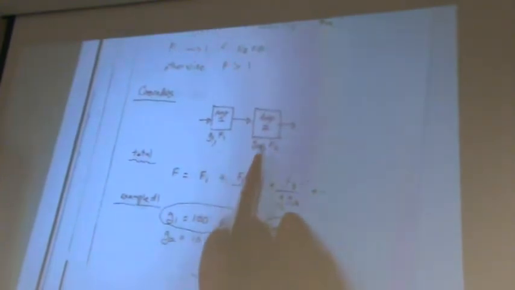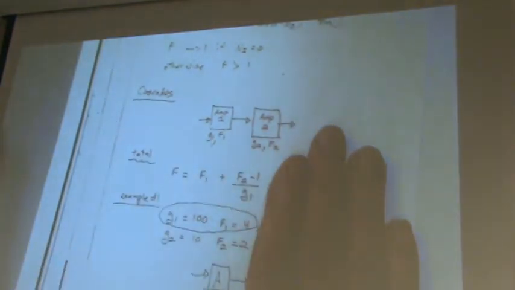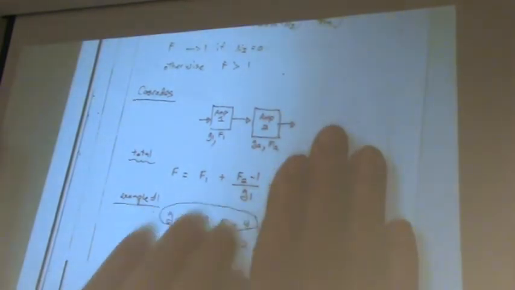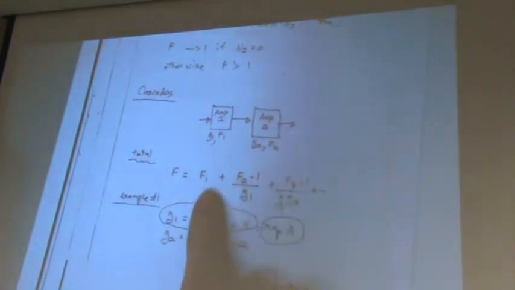So how do you deal with that? Well, this is what it boils down to. You can write out the formula for as many boxes as you want, but you can always just take it one box followed by the next box. Take it in steps of 2. I've never seen anybody use this formula beyond those first 2 terms. So that's why that one's in green. Don't really need it. So we did examples, and which one is F1 depends on which amplifier it goes through first.